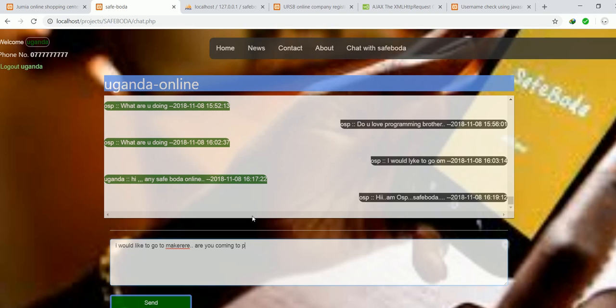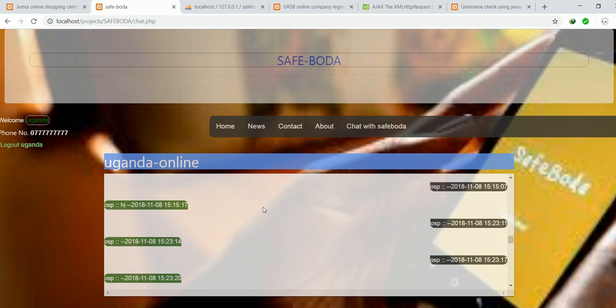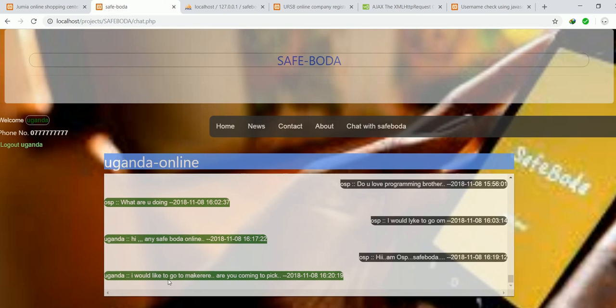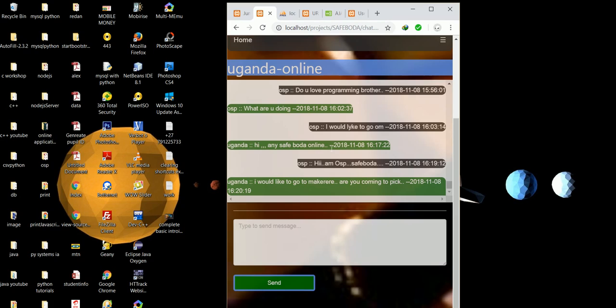Maybe to pick me, if that's what we have there. So the same thing I will just be doing here. If I try to send this message, I think you can just see that message is just underneath here. So just take it back to up view, which is that, I think you can see. So if I just also come back down, I think I will be in a position to cross check or to see this message from this guy.